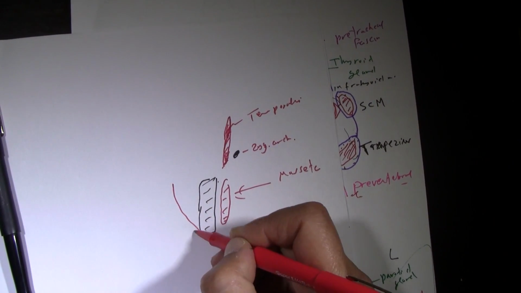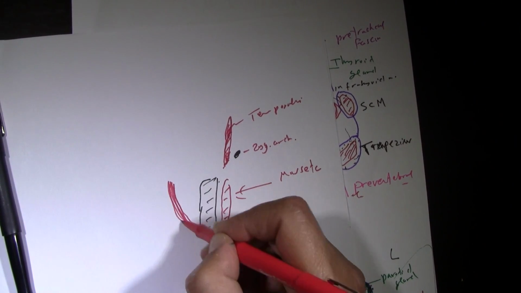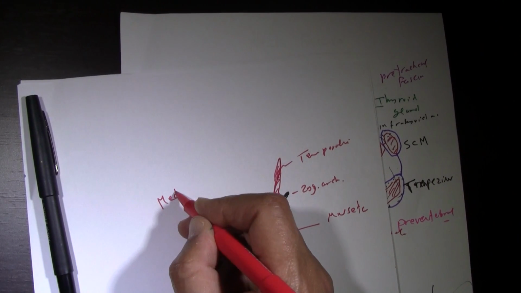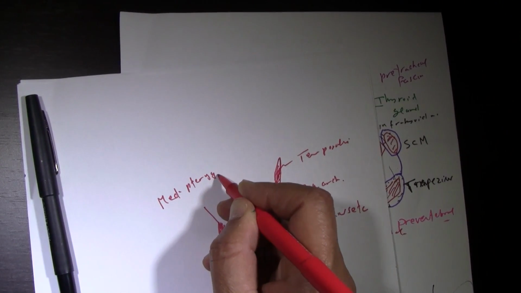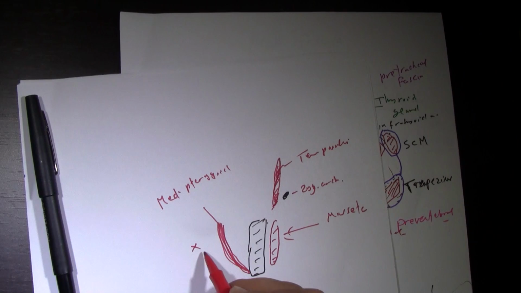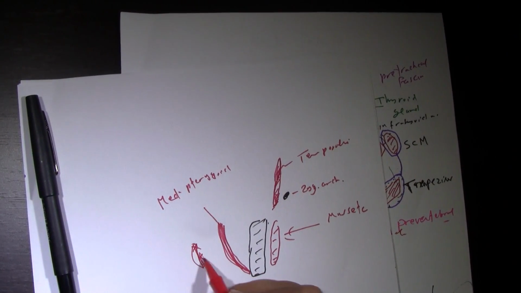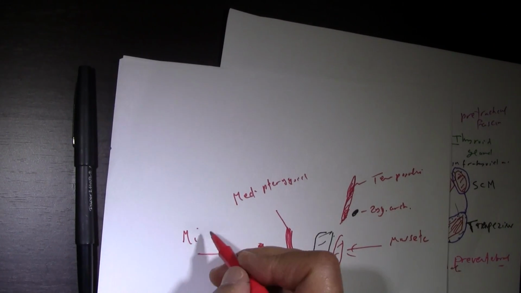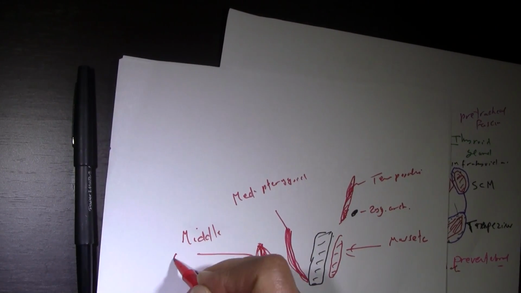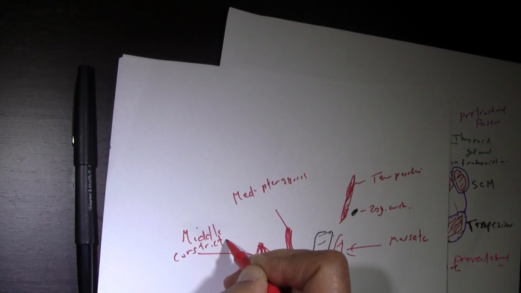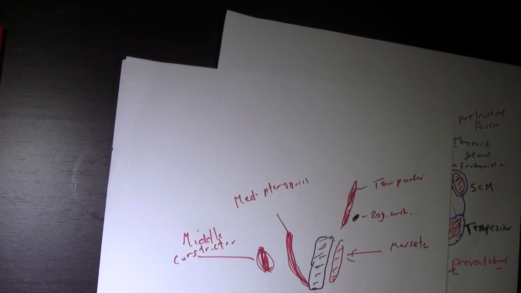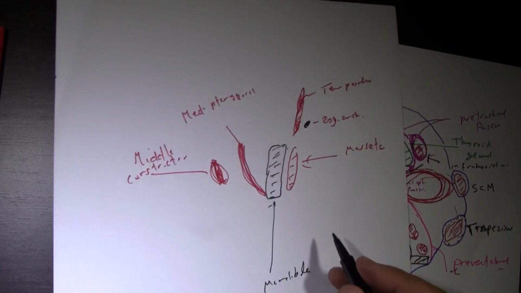Then the muscle inside here is going to be what? From inside the mandible is going to be the medial pterygoid. You know which muscle is deep to the medial pterygoid? The constrictor muscle, especially the middle constrictor muscle, deep here. So this is the mandible. Okay, mandible. What happened? This is the mandible.